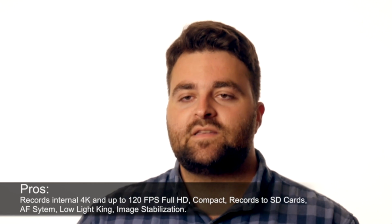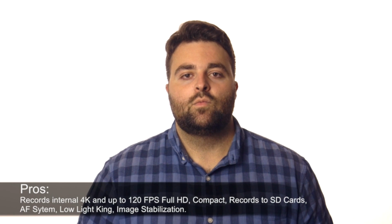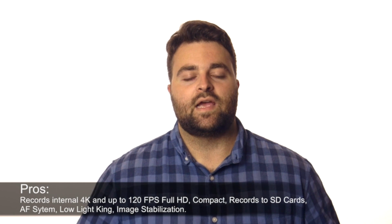Sometimes you want to utilize that slow motion and really capture a good moment. This camera did an amazing job, and in post it was quite easy to color grade. Another great pro about this camera is the fact that it's so dang small. You can also use Sony lenses, which are incredible because they use Zeiss.